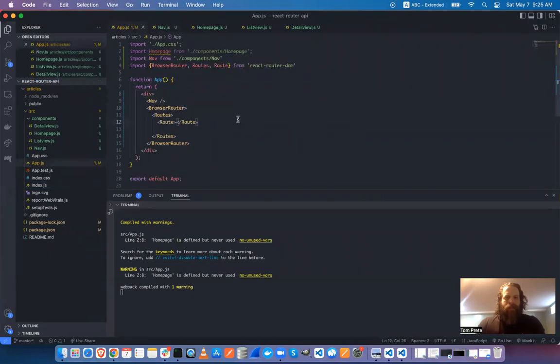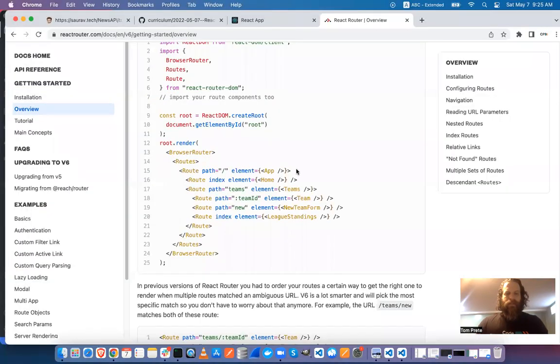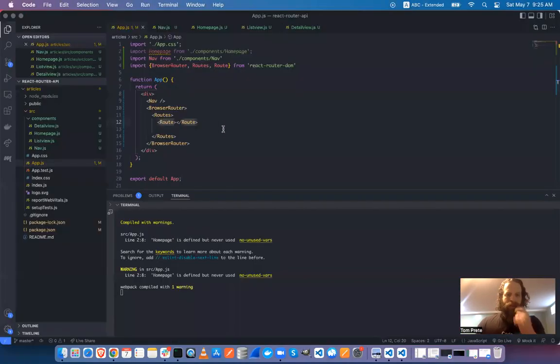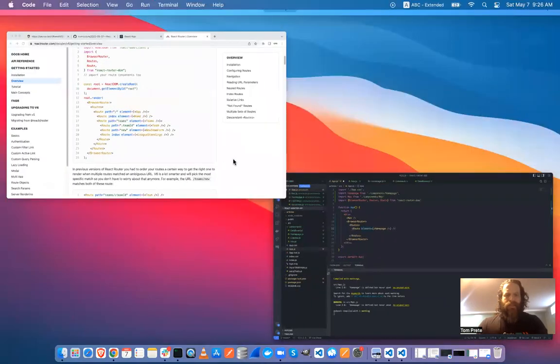So in our app, now we want to handle routes. We want our first route. Let's just do a default thing. So the route, we'll do slash, and that's going to render the home page. I'm going to make this a self-closing tag and element. The element we're going to render is, let's do homepage. And then the first thing is path.